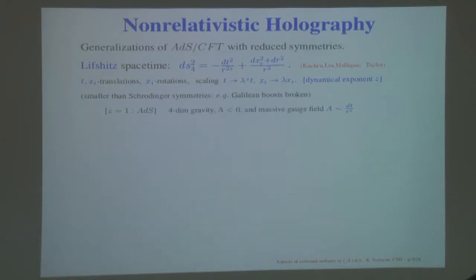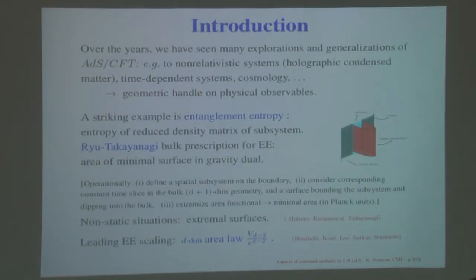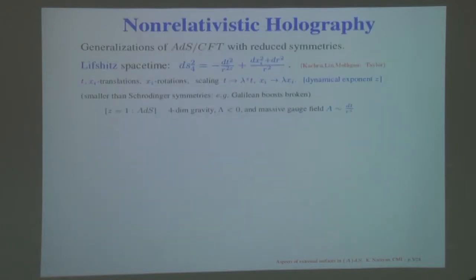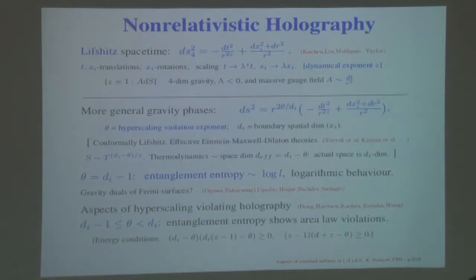The logic here is that one believes that this works in many cases, and one says, look, if I just apply these things to these more exotic theories, which are of great interest for various other reasons, then I find this as a diagnostic, and one can perhaps use this to characterize phases. As long as this relation holds. But as far as these metrics are concerned, as far as these gravity duals are concerned, theta and di are independent parameters. You could just do whatever. And in fact, you'll see very soon. Just hold on for a slide or something.